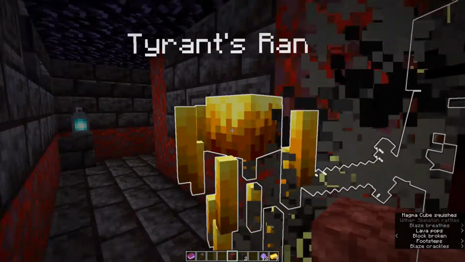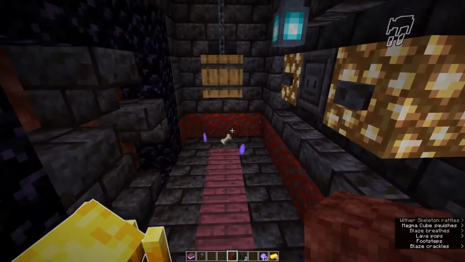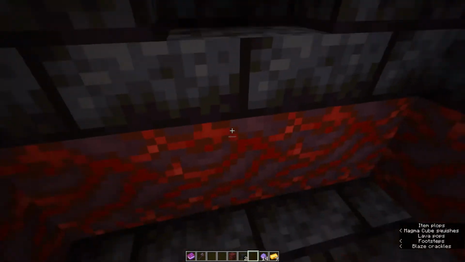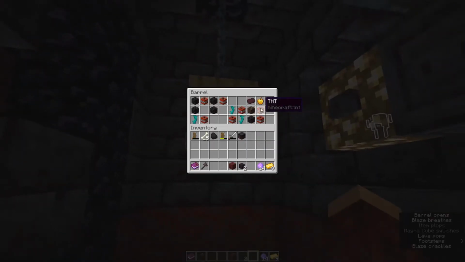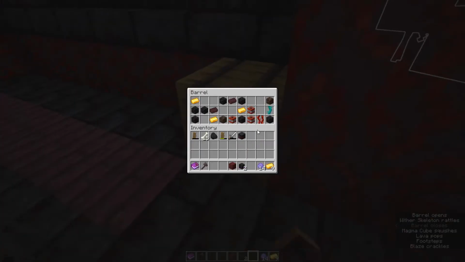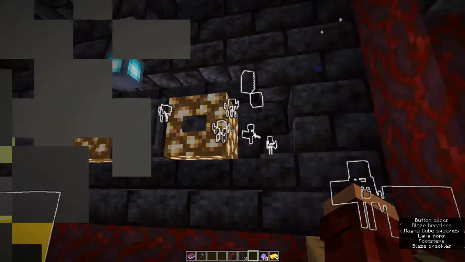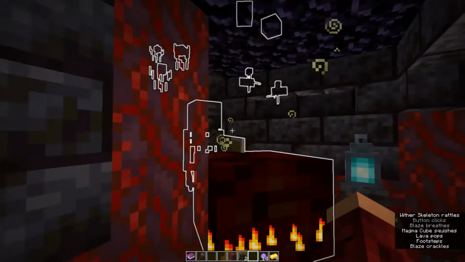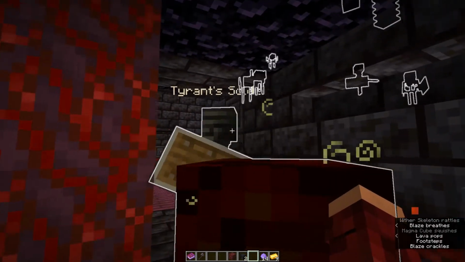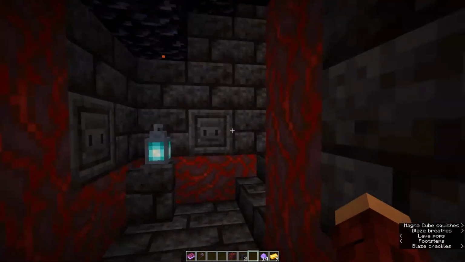There we go. So we have a Tyrant's Ranger, and someone died over here. We'll take those. Thank you very much. Some cool stuff here. A gapple. We've got a barrel with some nice loot in it as well. Let's see, we got a magma cube, the Tyrant's Cavalry, the Tyrant's Soldier, and you're going to want to go through and kill all of these guys.